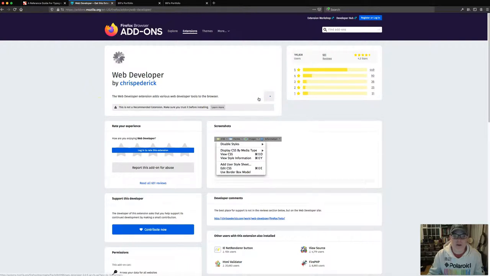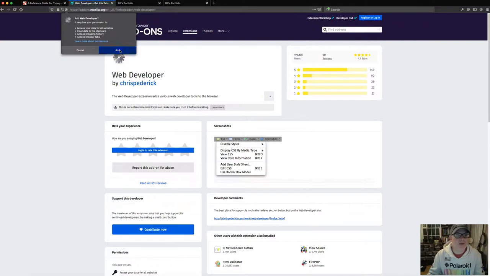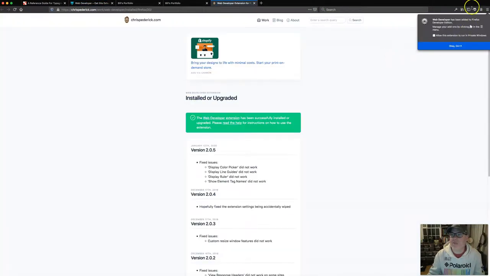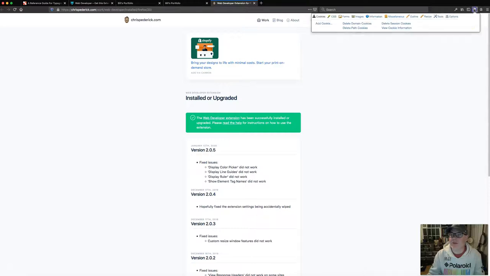Click Add to Firefox. You get a little pop-up menu, click Add, and up in the right-hand corner of the screen, you will see this little gear. You say, okay, I got it. And when you click on it, this little pop-up will appear, and you can do a variety of different things in here. Many of you have seen me use this in our conferences, and it's important to have.